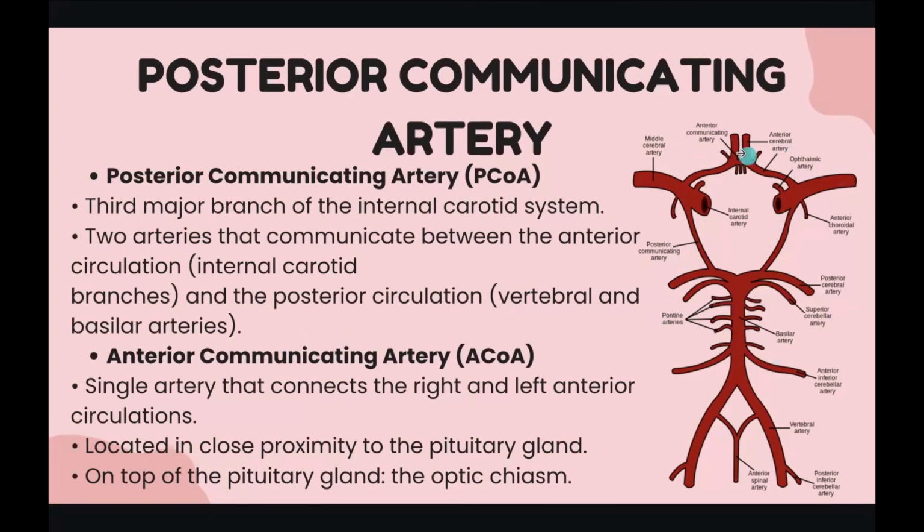Another artery that I just talked about, which is right here, is the anterior communicating artery. From its name, it communicates the anterior arteries. So it's a single artery that connects the right and left anterior circulation and is located in close proximity to the pituitary gland. On top of the pituitary gland is the optic chiasm.